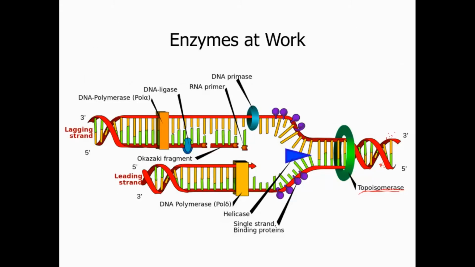Okay? Once you are done with that, you are going to have an enzyme that will unzip the DNA, right? Basically, it separates the 2 DNA strands. So do you remember what that enzyme is called? Helicase, right? It's right here. So the helicase is going to separate the 2 strands.